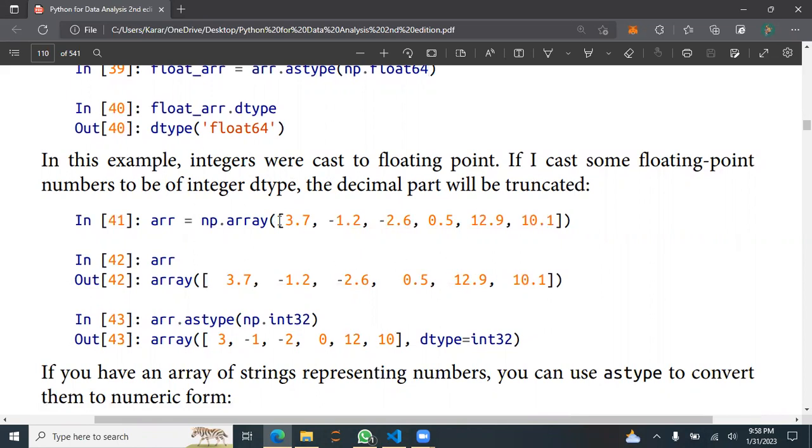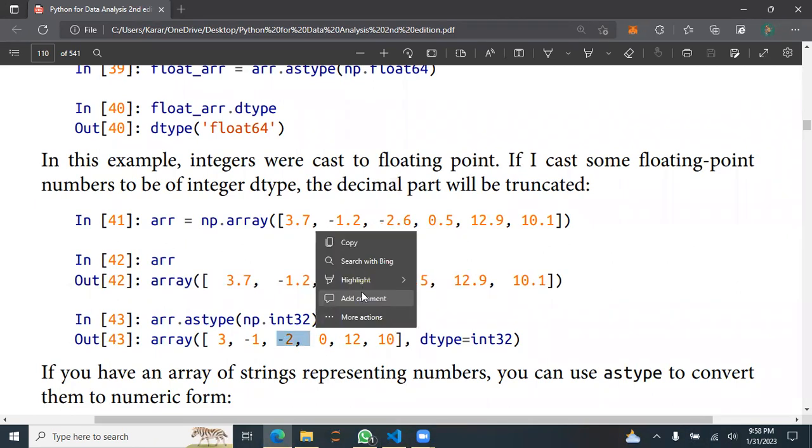Let me see, these are float values, and this is our float type array, and we are converting that into integer 32. As you can see, in integers we don't have decimal points, so all of these are skipped. NumPy hasn't rounded them off, if I'm not wrong.